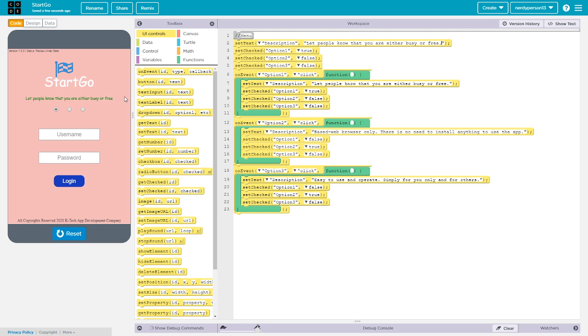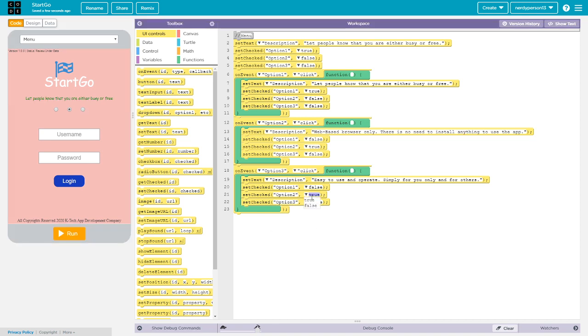It lets people know that you're either busy or free. It's a web-based browser, and I can actually rename that a web-based browser. And of course, easy to use and operate. Why is this one? Oh, make that false and put that as true.